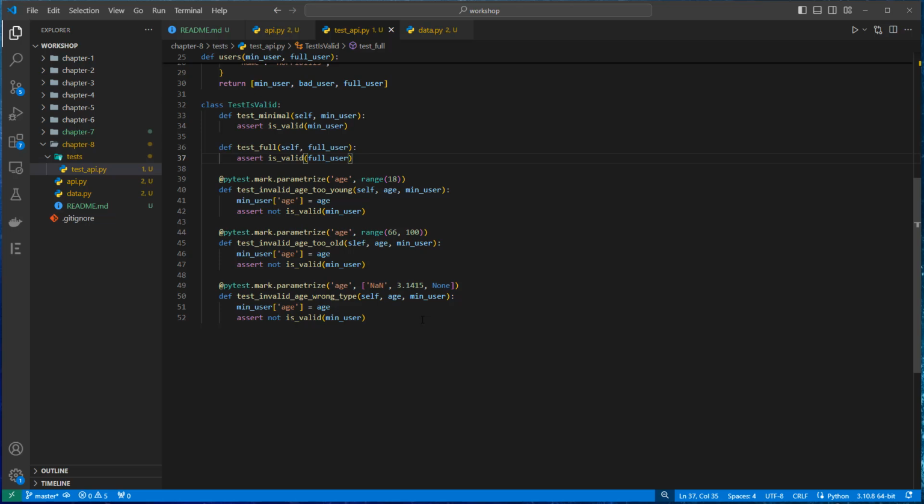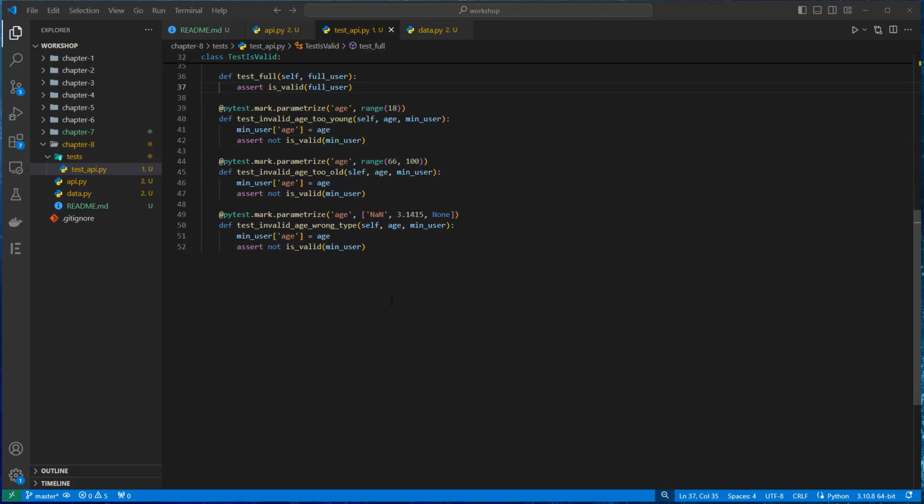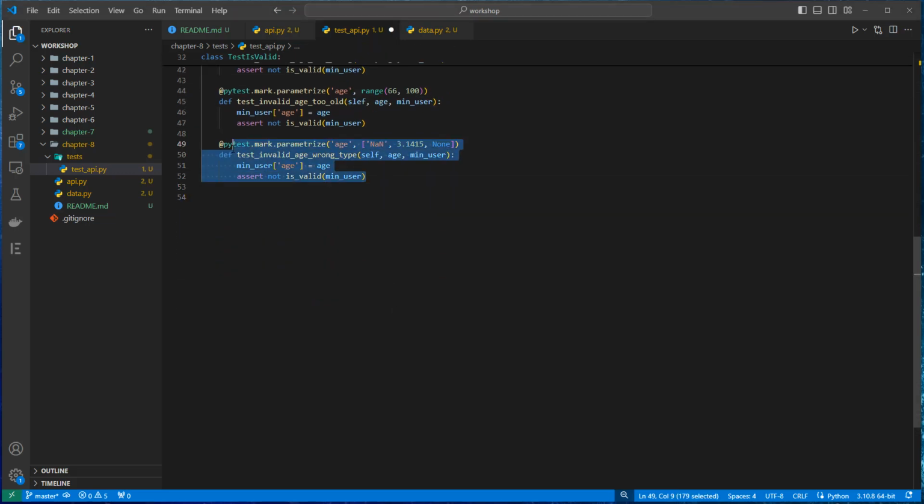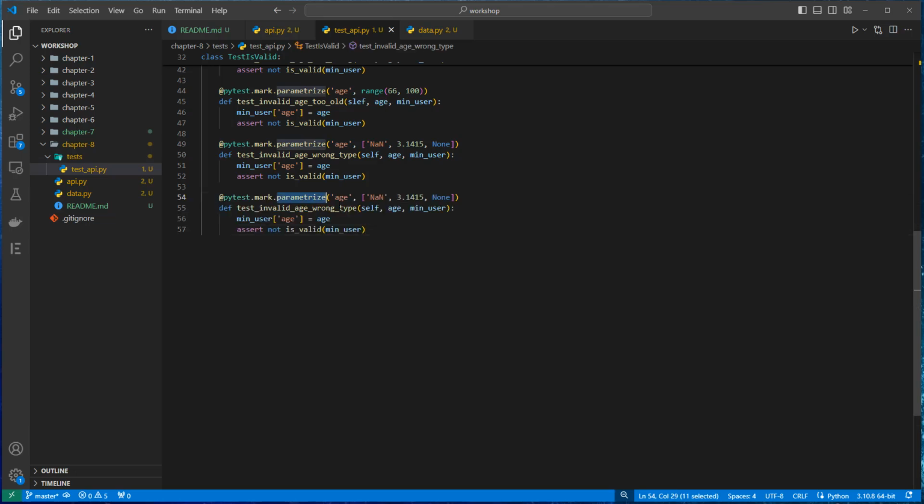Now we have the age failing all sorted out. Let's add a test that actually checks that age is within the valid range. So we will define a method very similarly. Parameterize age range. In this case it will be range between 18 and 66, and 65.